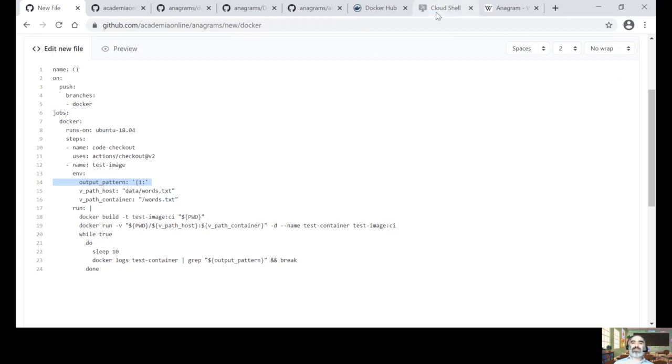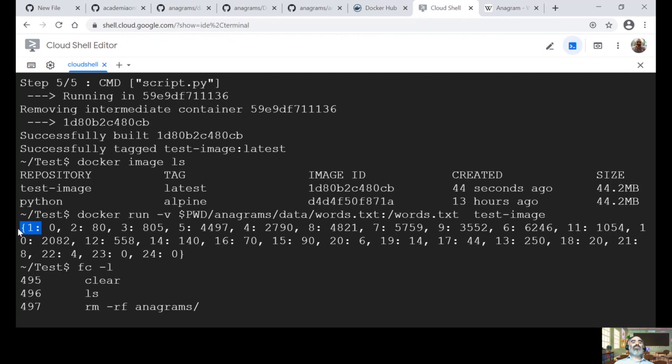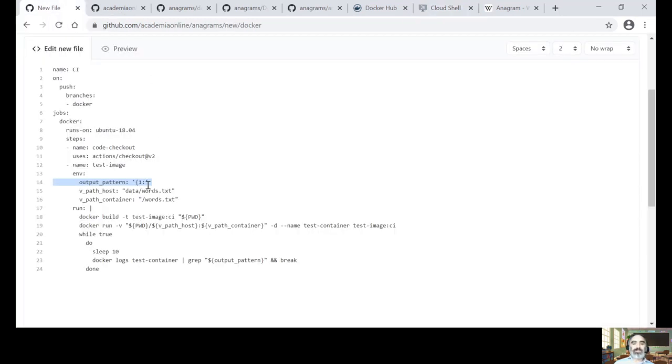As I said, this Python script will print the number of anagrams per class of word depending on the length of the word. That's why for me it's enough to check for an output like this, curly bracket 1 colon. That means that the application worked fine. Good, excellent. So I could specify more details in my test. Well, this test is enough for this case, but you could specify different details for your unit test.